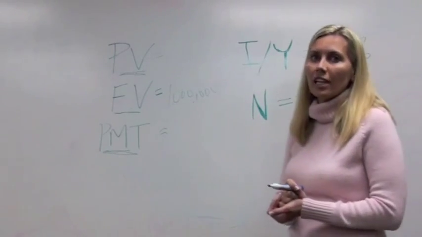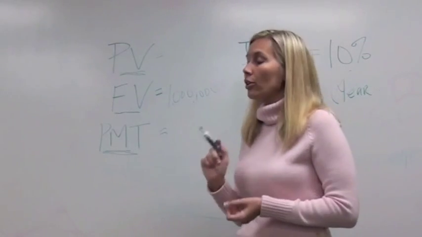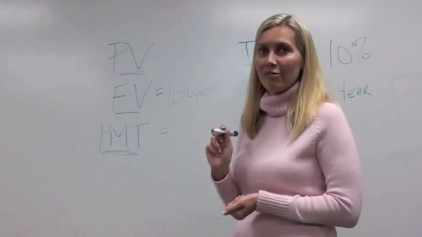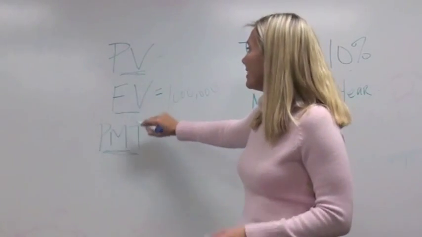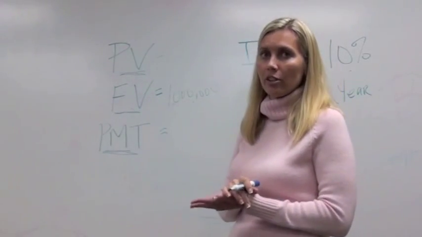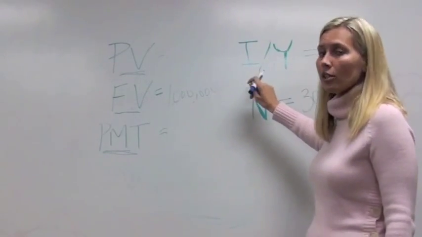For those of you using the calculator, the biggest mistake I see most people do is they don't clear the calculator. You clear the calculator by hitting second FV. And so it's not just a little clear button in the bottom left, it's actually second FV. That clears out your calculator. The other thing that they don't do is they don't change the interest. And you have to do this whether you're using the calculator or Excel.